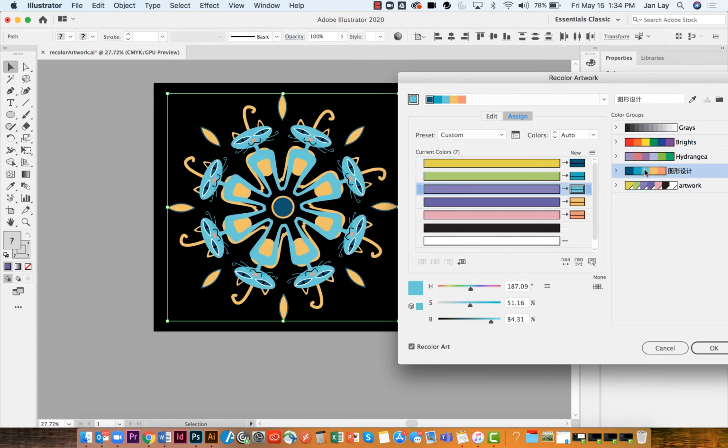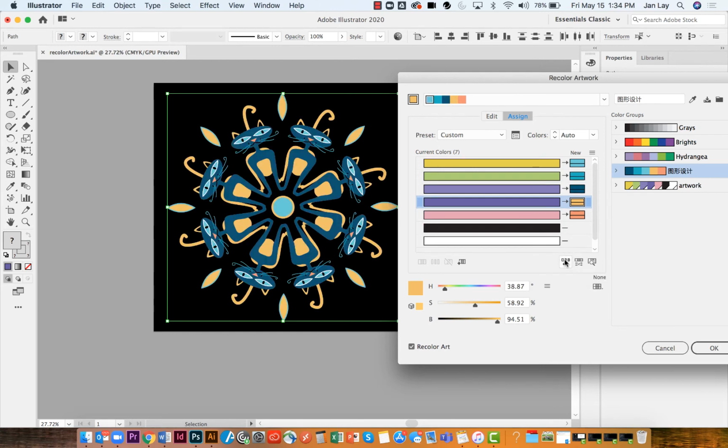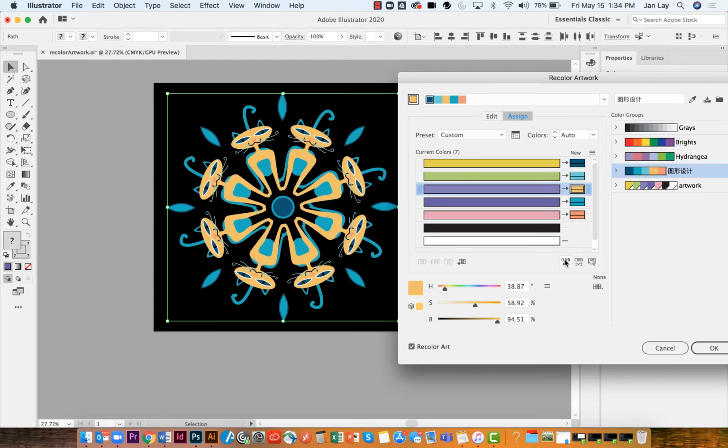If I don't like the current assigned position of a color, I can also switch it. I can also change the positions of each one of the colors if I don't like what is being shown. There's also an icon at the bottom of the screen that lets me randomly change the color. Next to the random color selection is a random saturation selector. So these are also good ways to very rapidly go through a bunch of color changes that you might like to use.